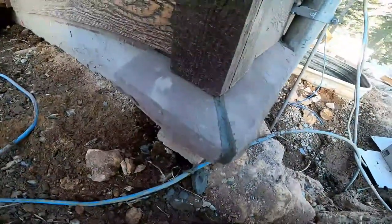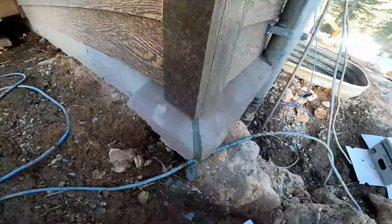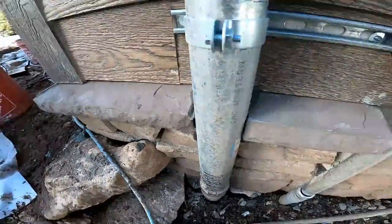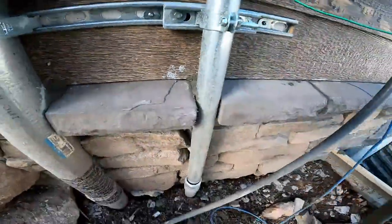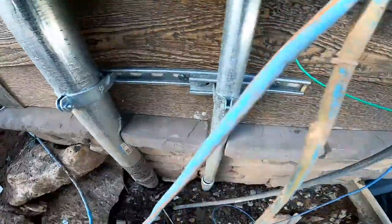Now that joint goes right in the center there, lines up pretty good. When you're cutting these around electrical, it's kind of difficult, but I usually just try to keep that full of mortar so no moisture gets back in there and freezes. Kind of helps seal it off so it doesn't pop your caps off.